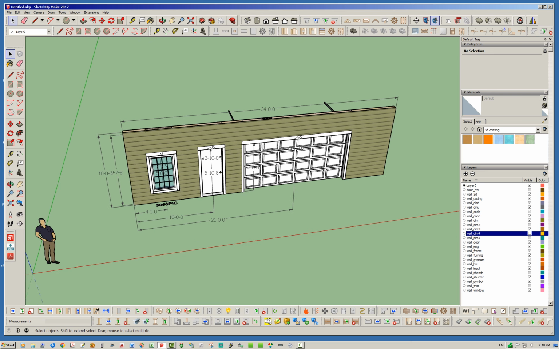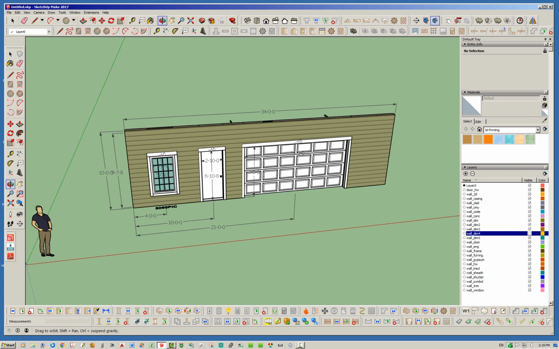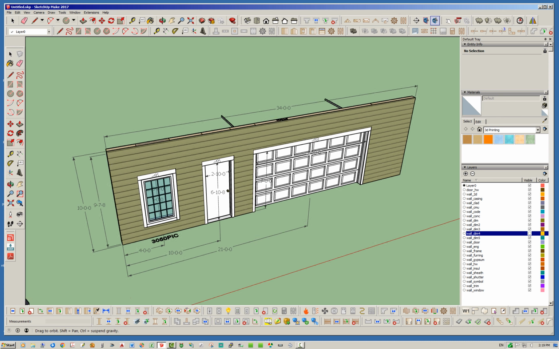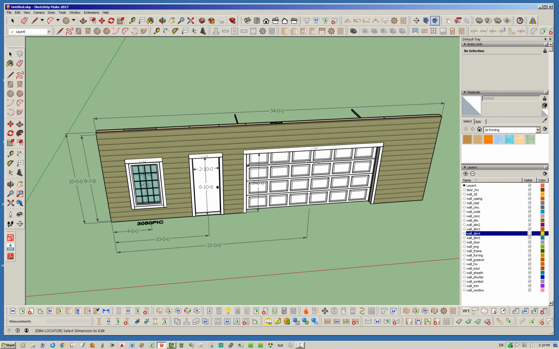So previously, the edit dimension tool here, this icon right down here, would only edit dimensions that are the plan dimensions, right? So what I've done now is I've made it so that more of the dimensions, specifically the framing dimensions, can now be edited with this tool. So let's go ahead and give that a shot. So just like the previous video, just mouse over each dimension. You'll notice it gets highlighted. And then you can go ahead and change that, update that dimension.